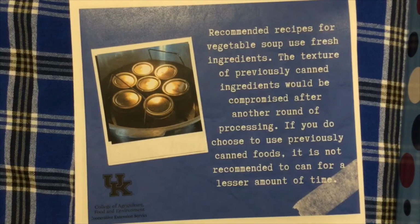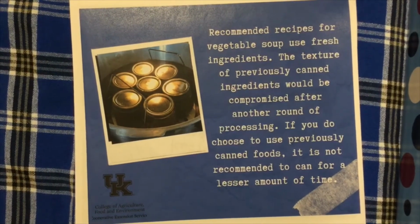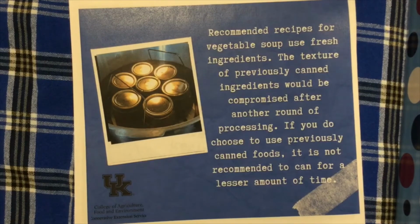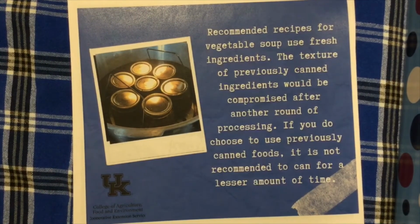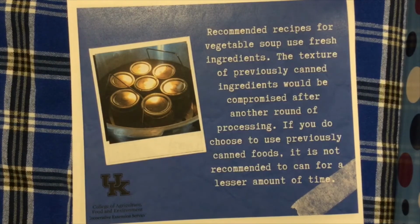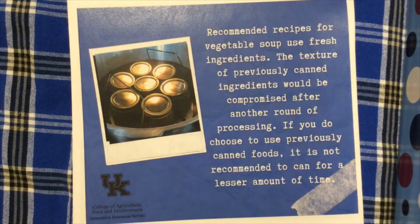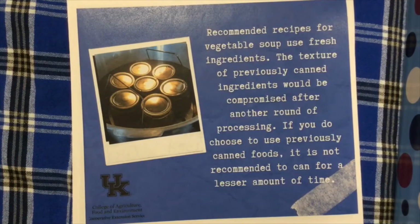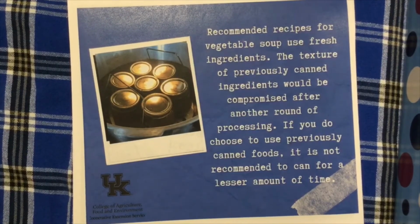One thing that maybe would be a better option: say you were putting green beans in the vegetable soup. Go ahead and make your vegetable soup with your other fresh ingredients and just leave out the green beans, and then combine the two before you serve it. But your best option for canning vegetable soup is to use fresh ingredients.